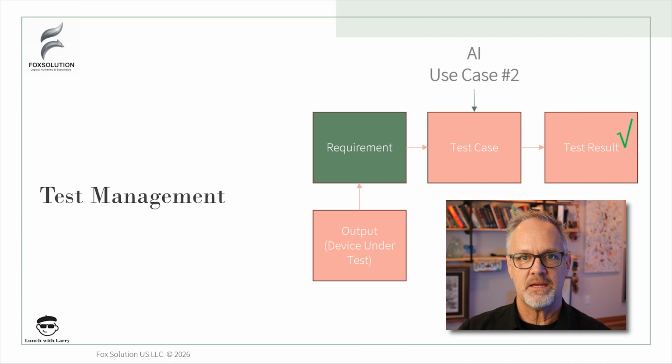Now, from a use case number 2 standpoint for AI, you can imagine now that I've built out all these requirements and the requirements are now constructed properly in that they're testable, it becomes relatively simple for us to say, okay, here's what we need the thing to do, and give us 10 test steps that are necessary to assure that that result has been met. So we can create all these test cases in one go. And that's another really good use case for AI.